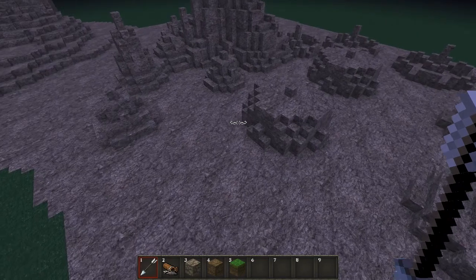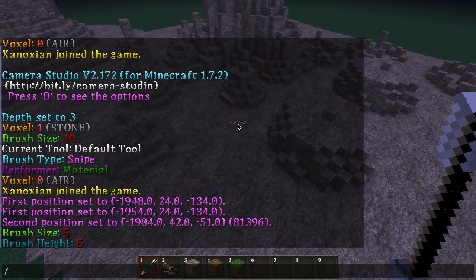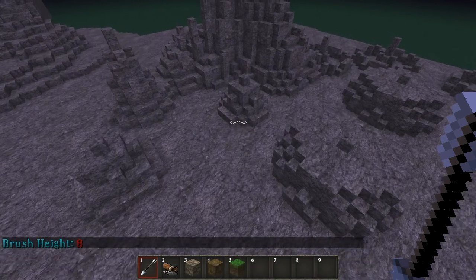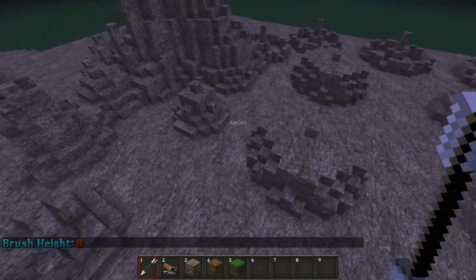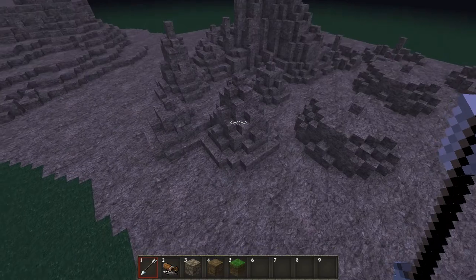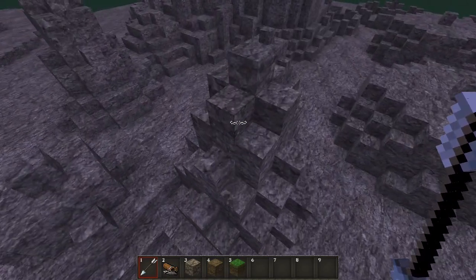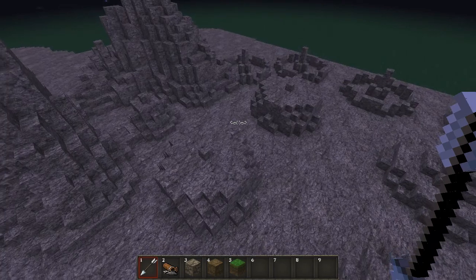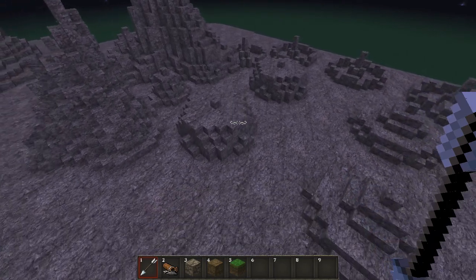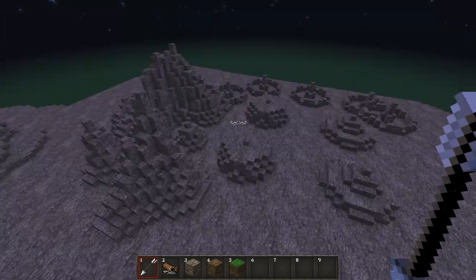What I usually use for very spiky things is changing the height. The higher the height is in relation to the size — the radius — the more pointy the outcome will be. For example, these have the same size and radius but different heights, and this shape here looks much pointier because of that. That's how the voxel height can really affect it. The opposite goes for when you want flat shapes: if you lower the voxel height to lower than the size, it will end up looking more flat. I've tried to go over the pull brush as best I can.